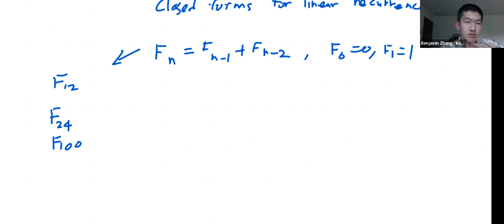Okay. And just to make sure, do all of you guys know what a closed form means? Okay, you all know what a closed form means. I'll just briefly state it. A closed form basically means that it is not dependent on previous terms. So instead of f of n equaling f of n plus 1 plus f of n plus 2, it's equal to something like some polynomial in n, p of n, instead. So that is what a closed form is, and that is what we're trying to derive.